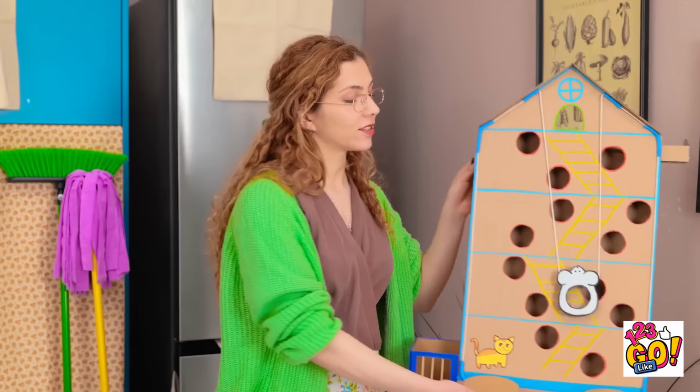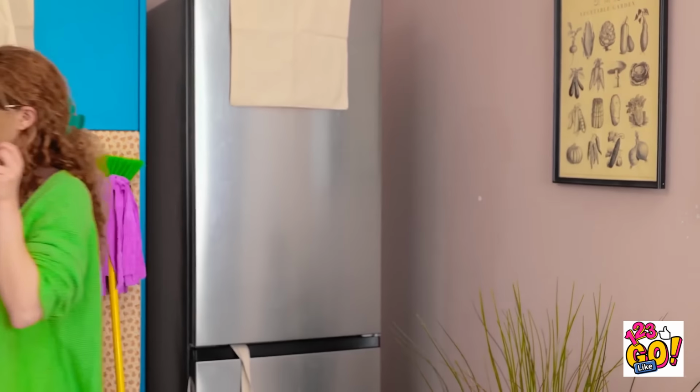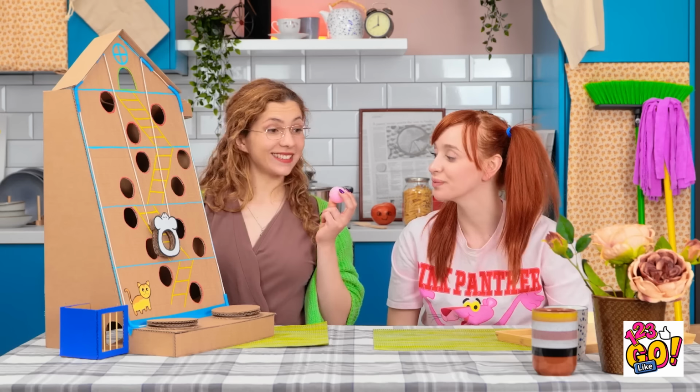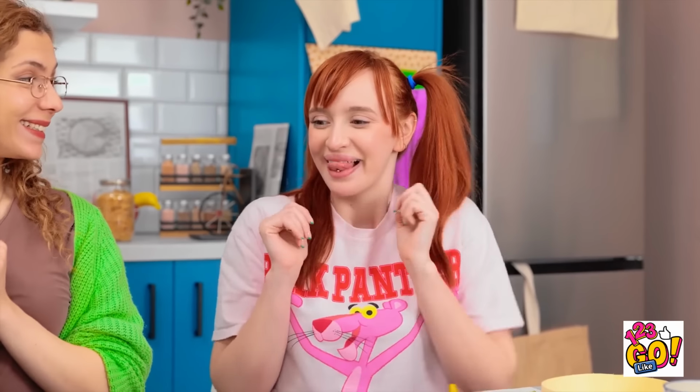Pretty impressive, right? What do you think, Lexi? It's a cat and mouse chase. Wanna take it for a test drive? Drop the ball here and get past all these holes. No balls in here. Only up here. You get it now, right? Now you try it. Okay.